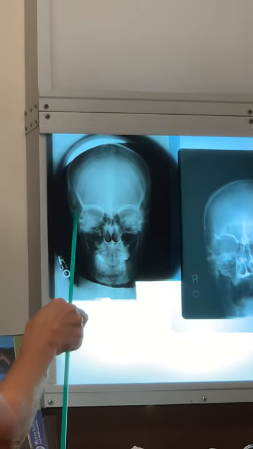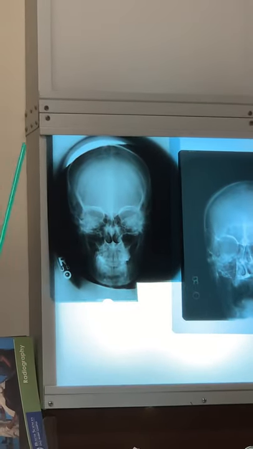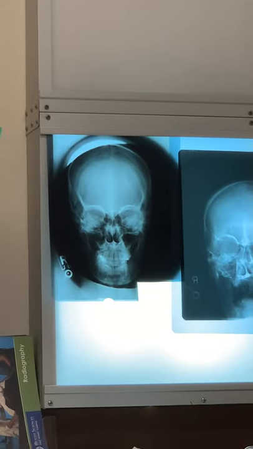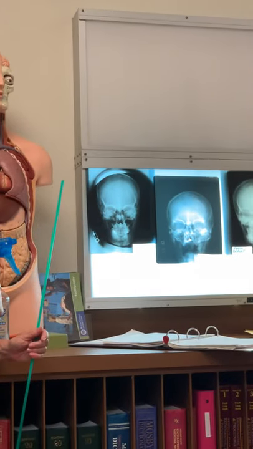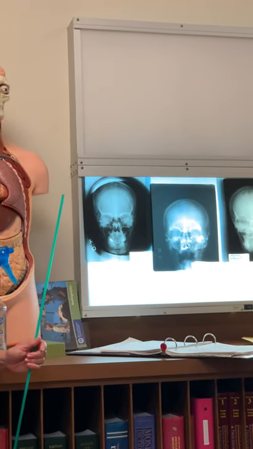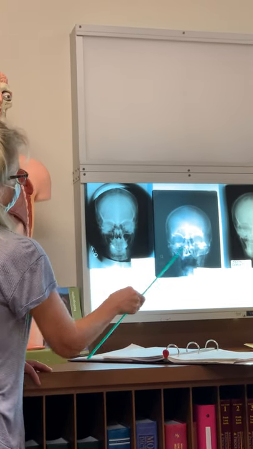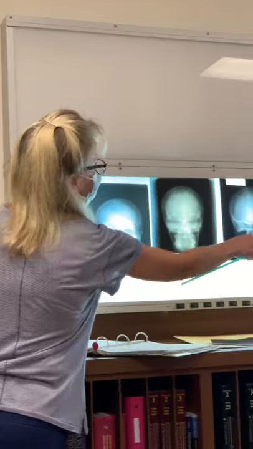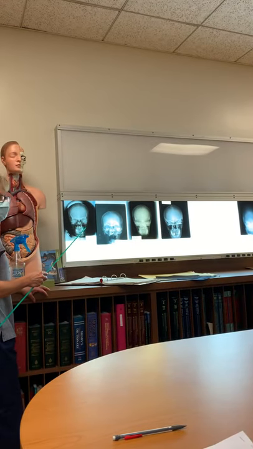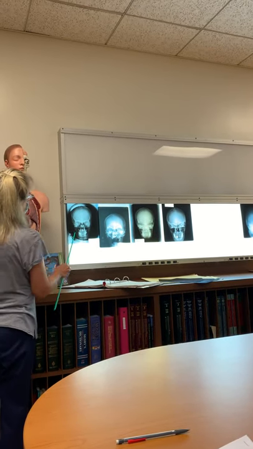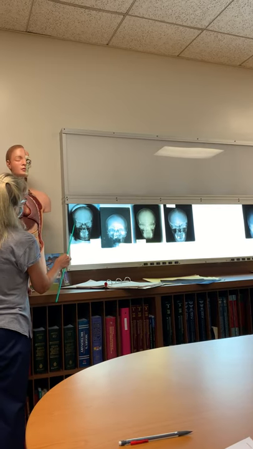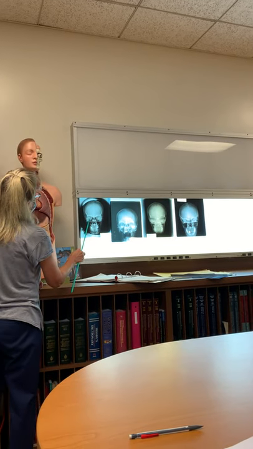The lateral aspect. The petrous and the mastoid kind of just, in this projection, they superimpose each other because the mastoid's kind of posterior to petrous. So you're just kind of looking through and through. Anytime you see white on any of these images, it's petrous because it's very, very dense. Okay, what else? Oh, what's this going vertically through the orbit?